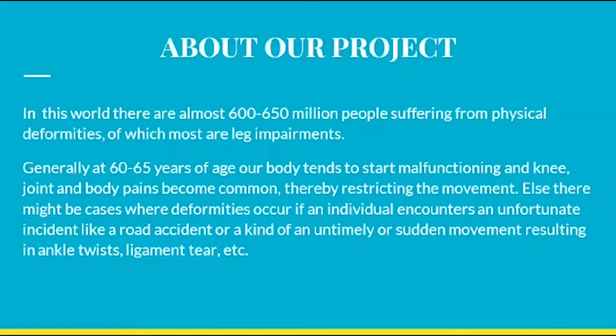In this world, almost 600 to 650 million people will suffer from physical deformities, out of which statistics suggest that leg impairment is the most common. Generally, at the age of 60 and 65, our body tends to start malfunctioning. Joint pains, body pains become common, thereby restricting our movement. Else, there might be cases where deformities might occur if an individual encounters an unfortunate incident like a road accident or makes any kind of untimely or sudden movement, which is common in sport activities such as ankle twist, ligament tear, etc.